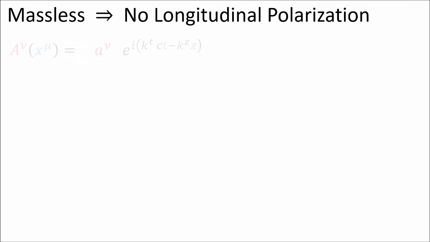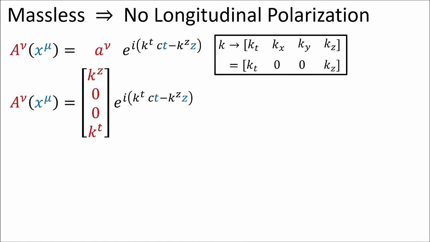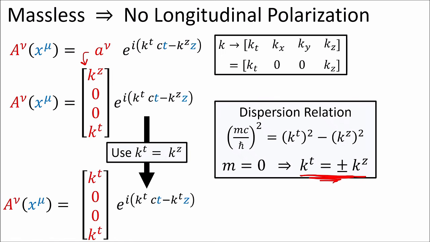We'll start with a longitudinal wave traveling in the z direction. So the wave covector k looks like this, where only the time and z components are non-zero. And for the longitudinal polarization, the field vector itself only has time and z components, so it points along the direction of wave travel. Because Maxwell waves are massless, the dispersion relation tells us that the time and z components of the wave vector must be equal, up to a difference in sign. We'll choose the plus sign and set kz equal to kt in both the exponential wave and the polarization column vector.